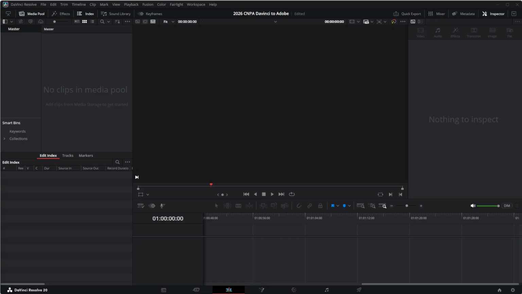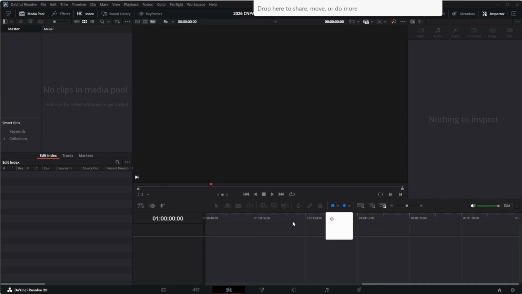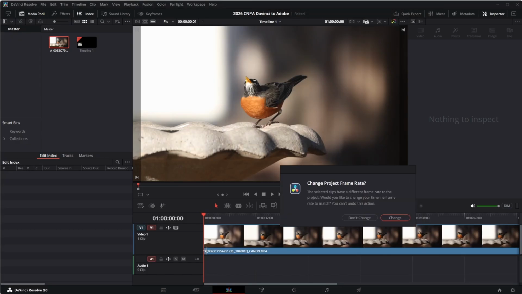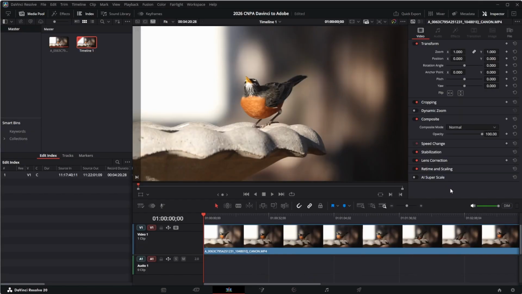So once you've got an MP4 sitting on your SD card somewhere, you can do what I'm about to do, and that is just pick it up and drag it right here into this timeline. This is called a timeline. Now, Davinci is going to let you know that the timeline you drug over is out of sync to the frame rate that was originally set up in the Davinci program as a default. You can change that manually, but Davinci does a good job of just changing it for you. So don't freak out about that. You can change it, let Davinci do it.